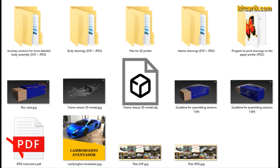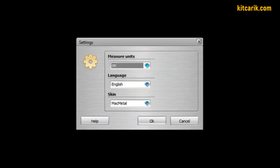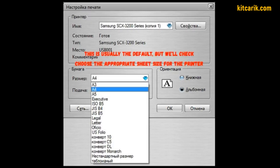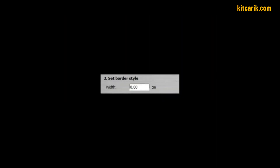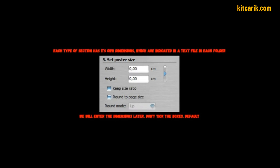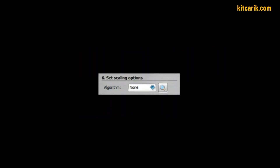Set up the program for printing drawings exactly as shown — then there will be no problems. You must strictly follow the instructions. Section 'File Settings': units — centimeters, language — English. Section 'File Printer Setup': choose the right paper size, usually A4 format. Section 'File Page Setup': check 'detect automatically'; don't check the second box; width is zero centimeters; check 'print rim lines'; don't check the fifth boxes. Enter width and height of sections later. Choose algorithm: none — if dotted lines will not print, then select algorithm 'by cubic'.